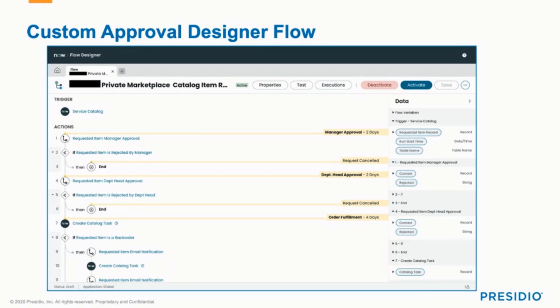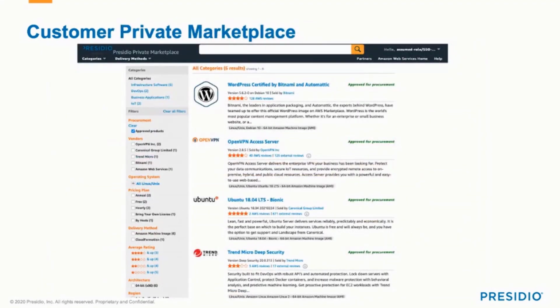So, a customer or user can log in, request a piece of software, know exactly how long before they would have the ability to procure it, and these can be tweaked to the specific business need or the action required. From the perspective of what it looks like for the user, once the product that they've requested has been fully approved, when they log into their console now, what they'll see is the software that they've leveraged via ServiceNow integration is now approved for procurement. So if a user was to navigate to any one of these products listed here, in this example, if we used Ubuntu as the example, it has already been approved for procurement, so that user can actually leverage that product at will from that point forward because it's already pre-approved.